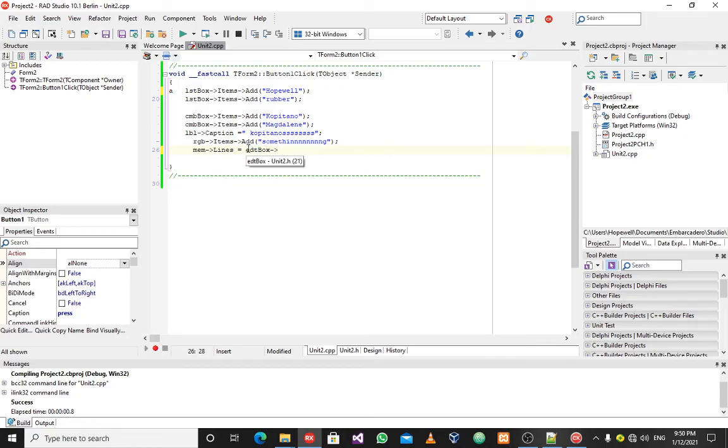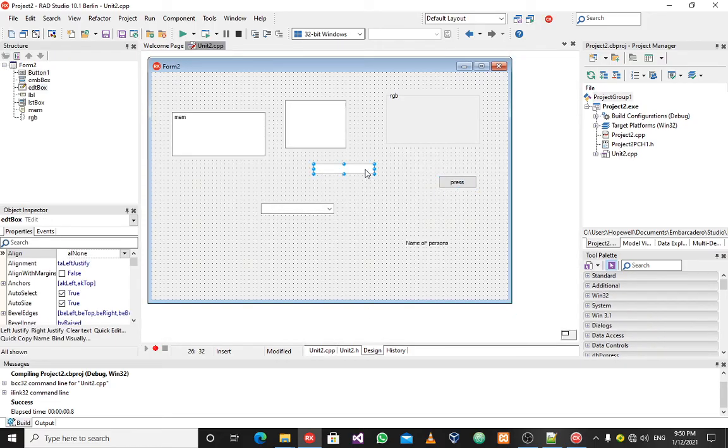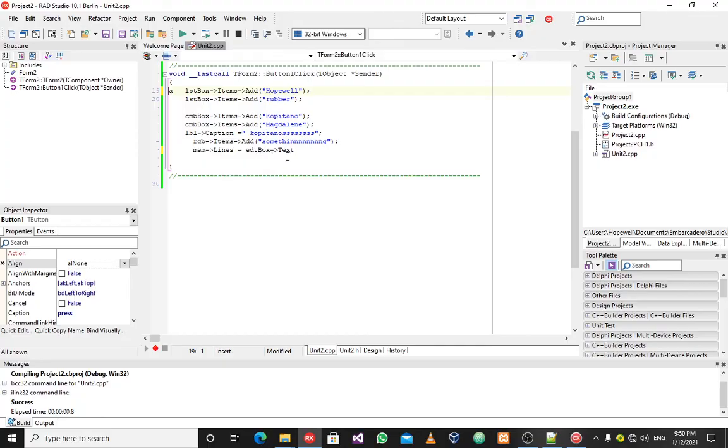Okay, it's not giving me. Now for this one we use what? Text. So let me come and just confirm whether it's the same name. ADD box. Okay, the same name, ADD box. And now here we use what is called text. So whatever is entered here, this memo will take, inside here. We take what is here, inside here. We can do anything like that.